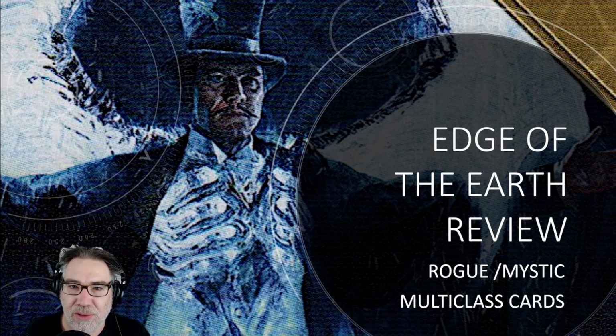On this episode, we are continuing with our review of the player cards in the Edge of the Earth Investigator expansion. This time around, we're taking a look at the Rogue/Mystic multi-class cards. There are 4 of them: Ethereal Slip Level 0, Ethereal Slip Level 2, Blur Level 1, and Blur Level 4. There are spoilers throughout if you care about that sort of thing.